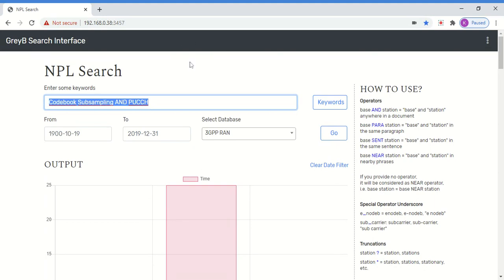Let's suppose I want to track down what was being discussed for the CQI reporting aspect. Then I can write CQI report, and I can write email along with that, so that I will be able to find out all the things that were being discussed on emails regarding CQI reports. I will be restricting it to 31 December 2008 itself. Let's suppose I want to find out.